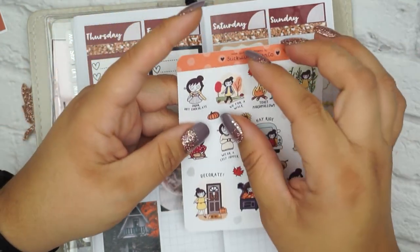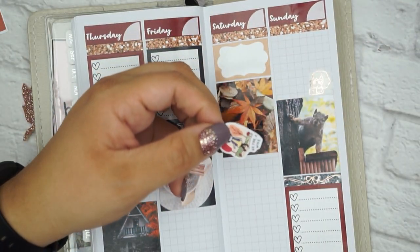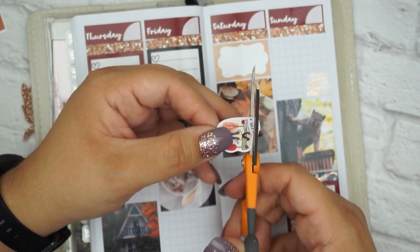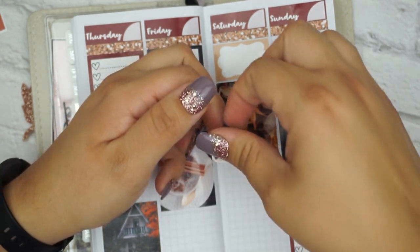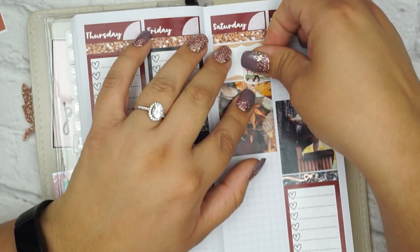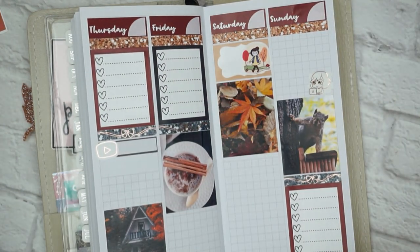do a little hike. So I have this little thing that says go for a walk. I'm actually going to cut the "go for a walk" word part and just use the little girl hiking, this cute little fall walk. We're doing a little fall hike. So I thought this would be just perfect for that. Isn't that so cute? I love that.